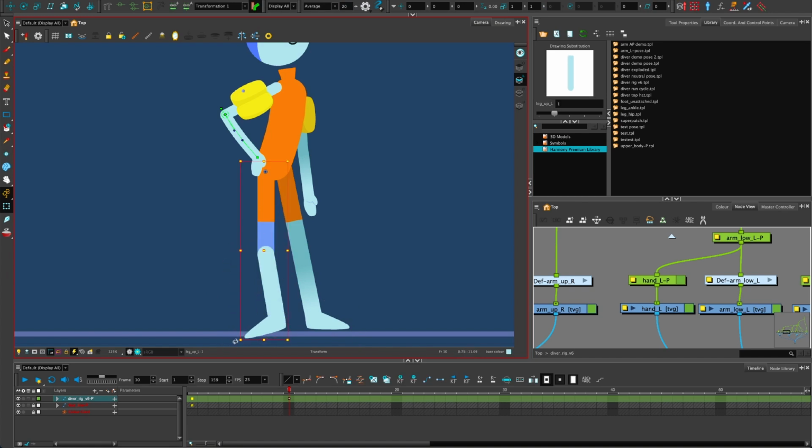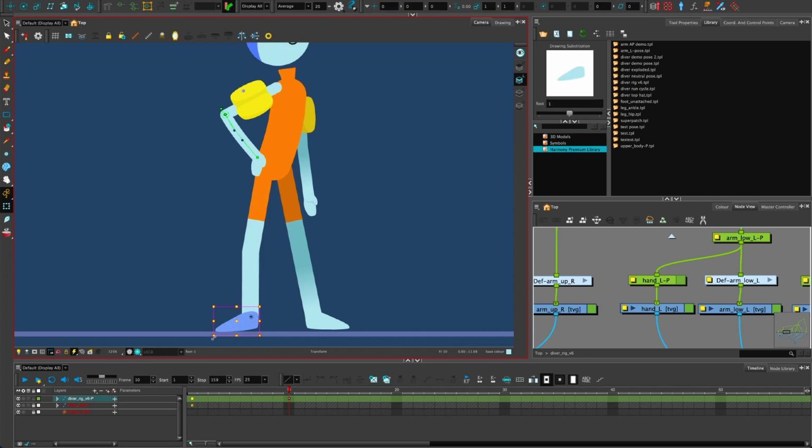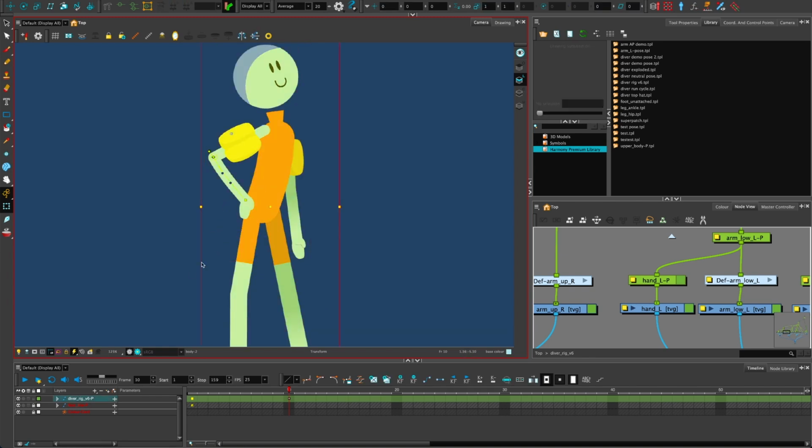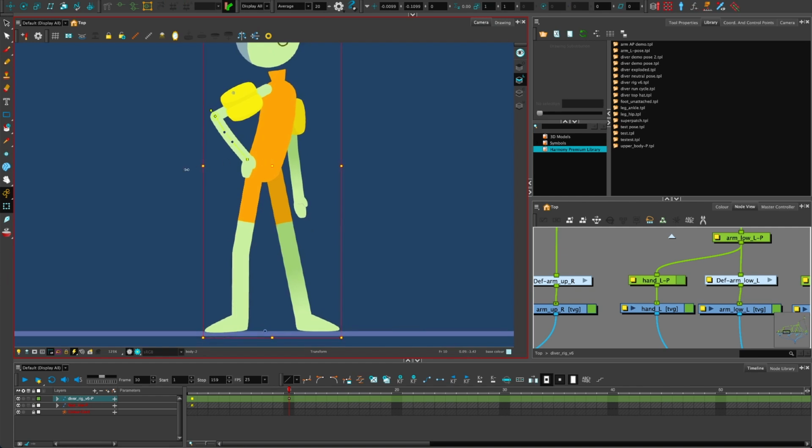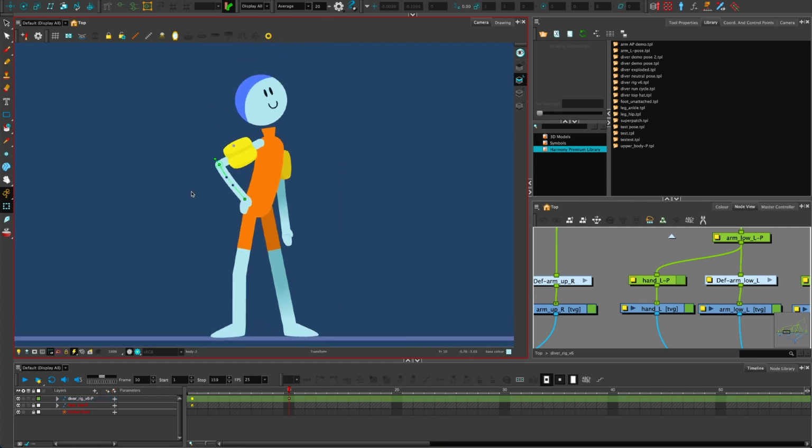Now, there's lots of complicated things that we can do here so we can get an IK feel for the legs and so on. I'm not going to go into that now because it's a bit more than is needed, but you do need to know that there's lots and lots of options available to you in Toon Boom to create these very advanced characters that can be posed and set, and again, a lot like 3D rigs and 3D animation.